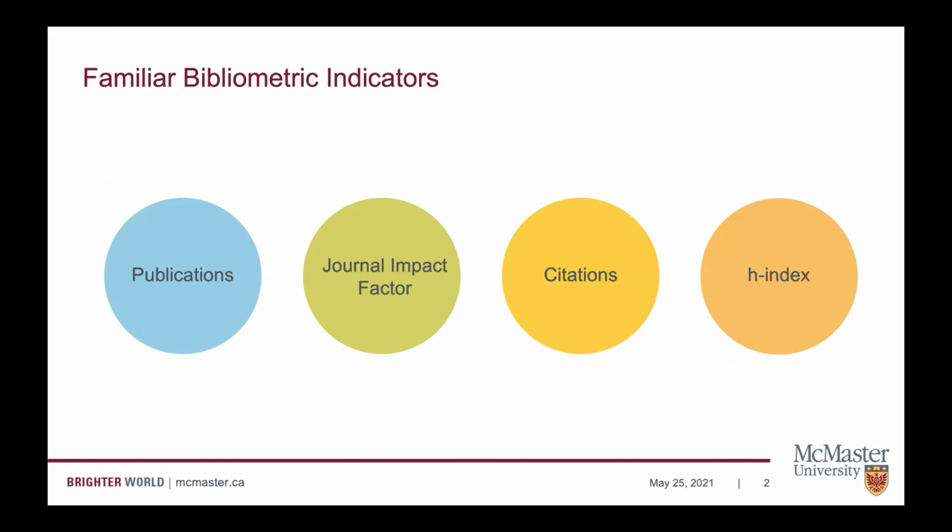But looking at aggregate citations can't always give you the context that you need to fully understand how these citations come out. As an example, you could have a set of 10 research articles that had received 100 citations as an aggregate, and maybe all 100 of those citations came on one of those articles and the rest haven't received any attention. And so you can ask yourself, is that group of articles as impactful as another set of 10 where every article received 10 citations? And this is where a metric like H-index comes in, which tries to take into account some of the consistency of citation generation.